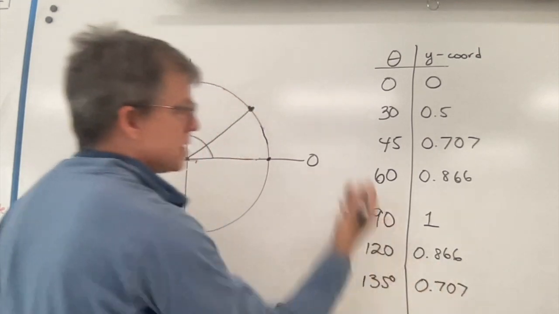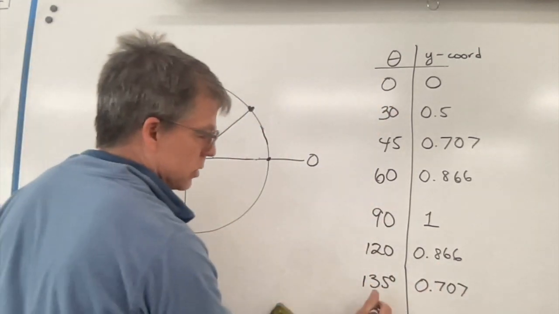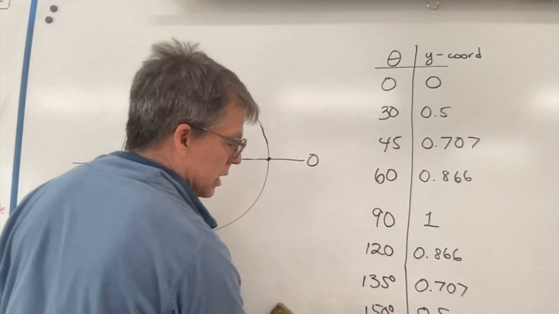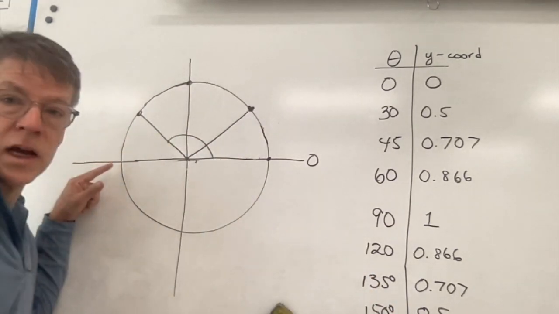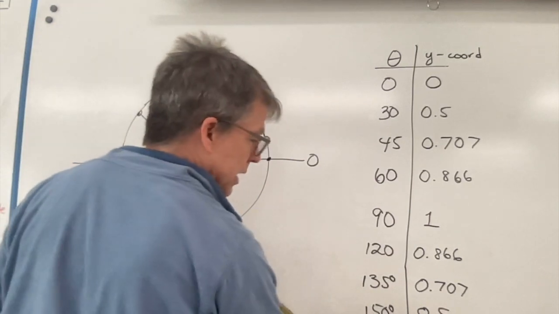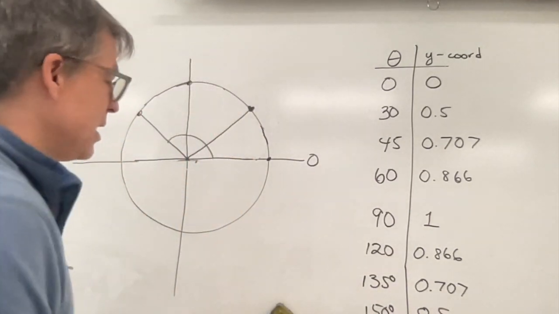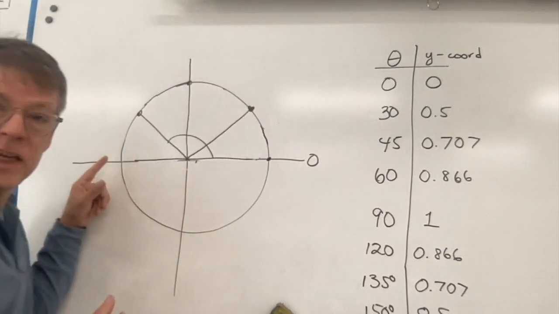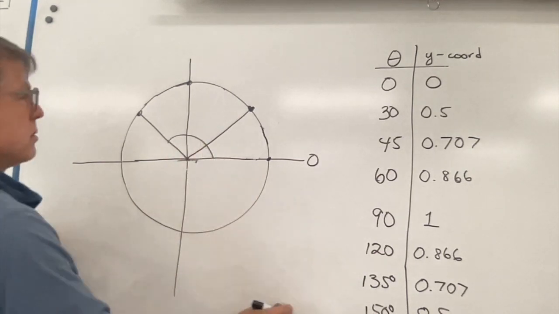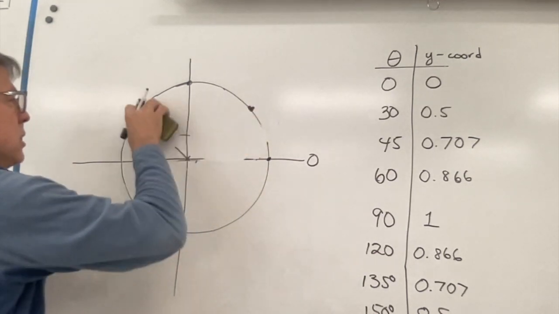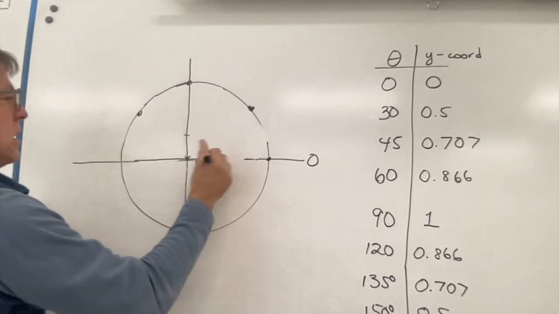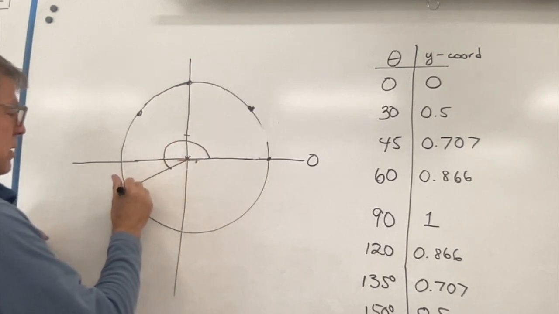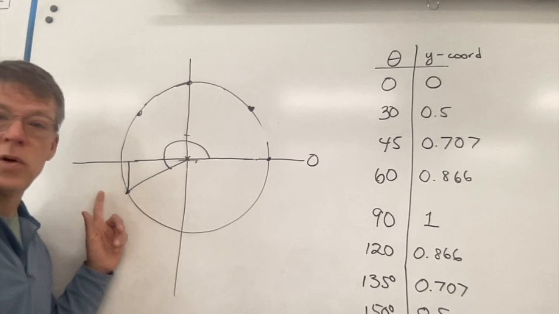And now you can probably see, when I go to my next 30 degrees, 150, I'll be at 0.5, and then at 180, I'm back here so that I am now at ground level again, right? 0. And then an interesting thing happens, because if I go to my next 30 degrees, 210, can you tell I will now be in the ground, right? Here's 180. So here is 180, and you go another 30 degrees, now we're down here. Can you tell my y coordinate is now negative?